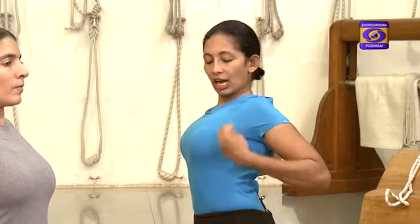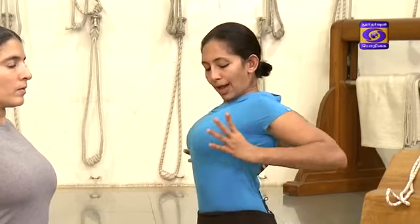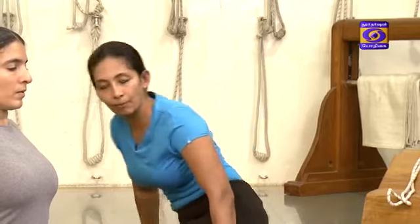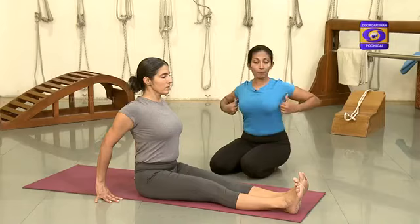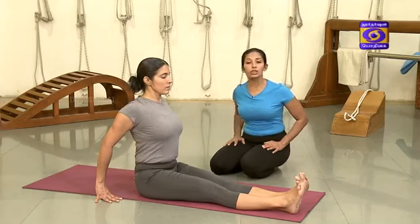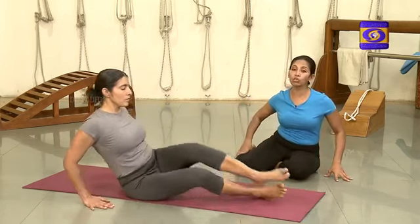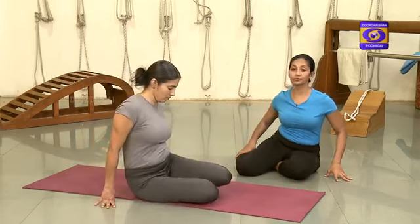That hooking action, it's called a coiling action, where you're coiling the back ribs to raise the front chest up. These actions are important for any pose. The coiling of the back ribs to raise the front chest up, armpit moving forward should be established in Dandasana. With that, the legs are taken to the left side. Both legs come to the left side.